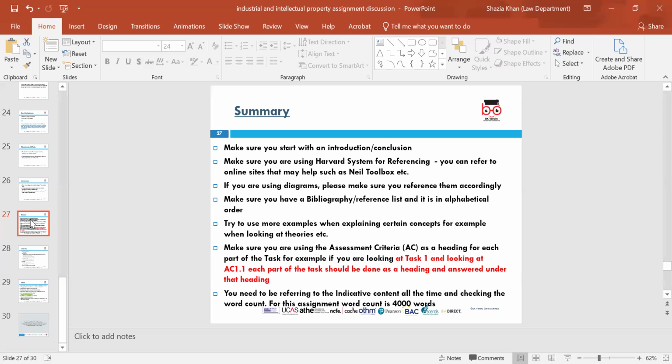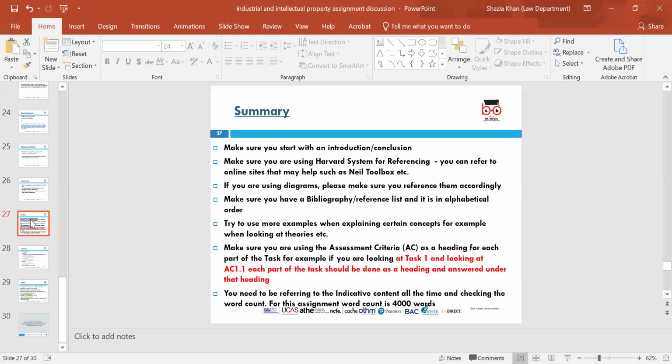If you're using diagrams, please make sure you reference them accordingly, because there's no point putting a diagram in that doesn't make sense. Make sure you have a bibliography or reference list and it is in alphabetical order. I have realized that people have done some really good references and used good bibliographies, but the references are not in alphabetical order.